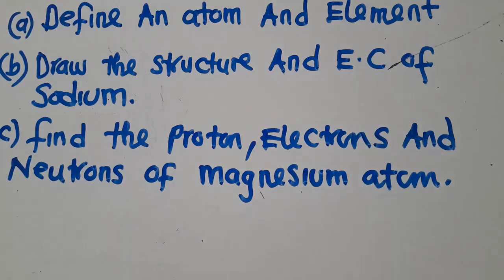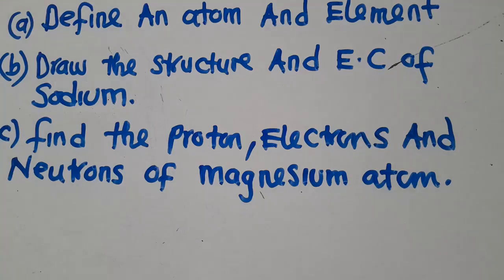So we are going to discuss a lot of questions related to atoms, elements, electronic configuration, and how to find the protons, neutrons, electrons. All the questions which are here, we will cover all of them. The first question that we are given here says, define an atom and an element.